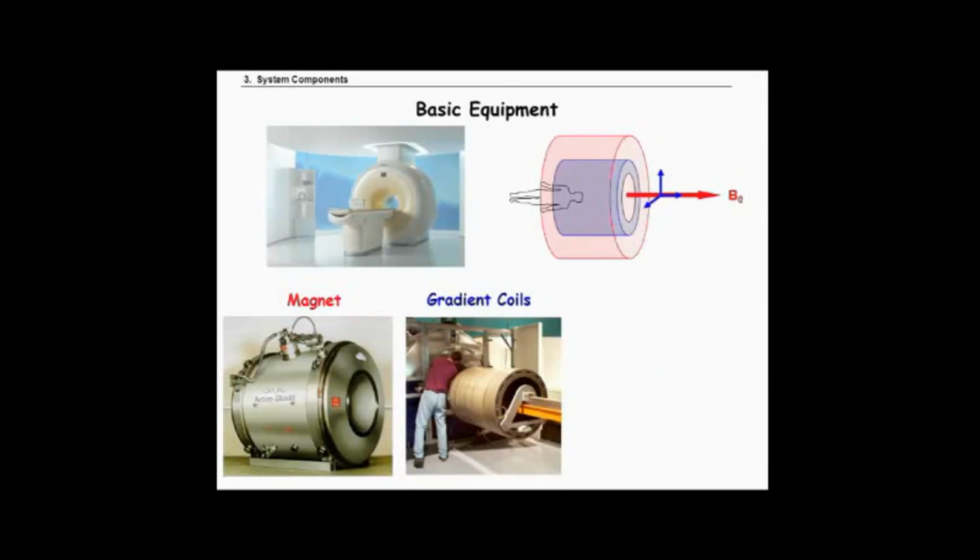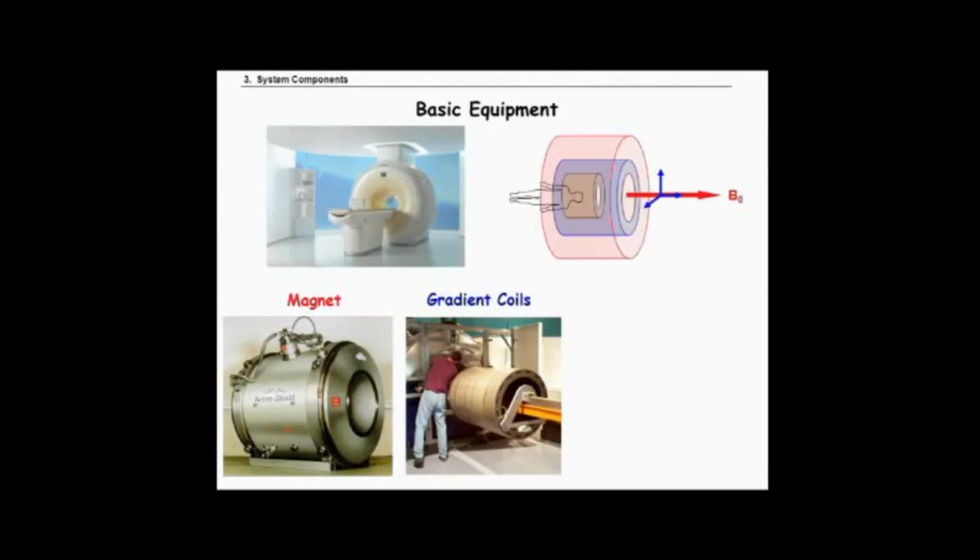Nestled within this, you can see the cylinder here, are the three additional magnetic fields which we turn on and off very rapidly during an imaging experiment. They produce three orthogonal magnetic fields which vary in space in the x direction, the z direction, and the y direction. And this is what they look like here.